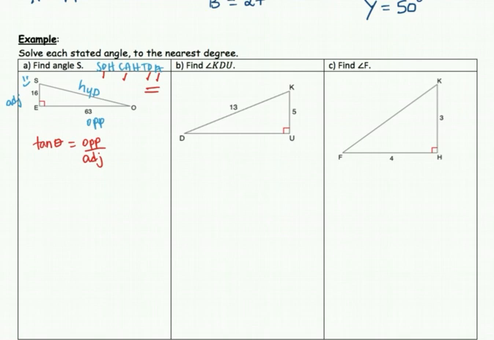Okay, so let's fill it in. Just remember theta here is the angle. Tangent, well, the angle is S that we have to find. We don't know it, but we know the opposite and we know the adjacent. It's really important that you label the sides properly, and then that you put the numbers in where they're supposed to go in the formula.